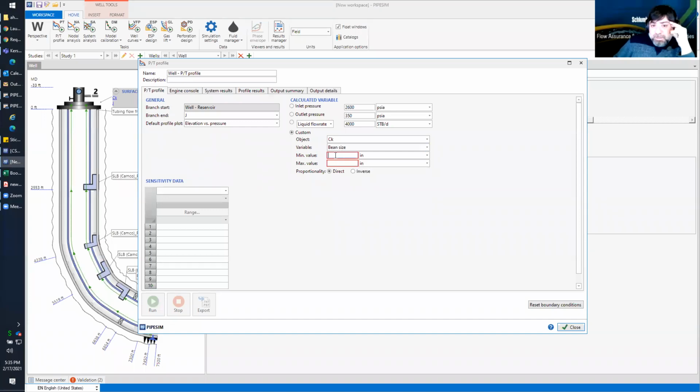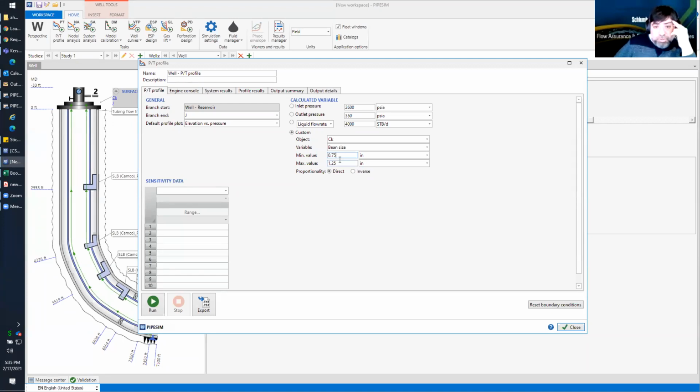So now the minimum value is, let's say, 0.75. The maximum value is, let's say, 1.25. And then the proportionality is direct, meaning as the size increases, the flow rate will increase.